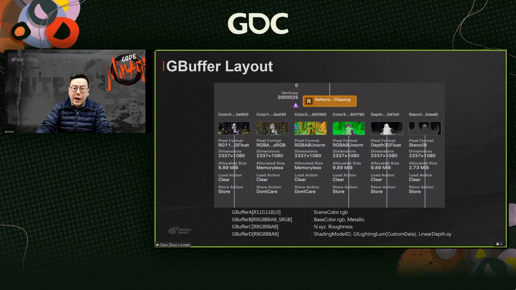Thanks to the TBDR architecture of modern mobile GPUs, fragment shaders can read the render targets data from tile memory, perform calculations, and write composition results back. The GBuffer generating, deferred lighting, and composition are implemented in a single render pass. This is very important, not only for deferred shading with limited memory and bandwidth, but also for some custom anime stylization passes we will introduce later.